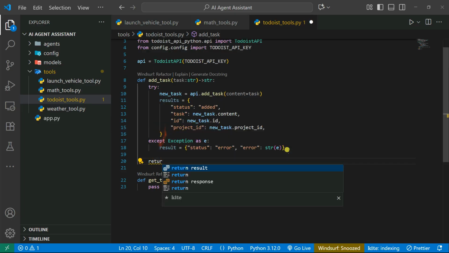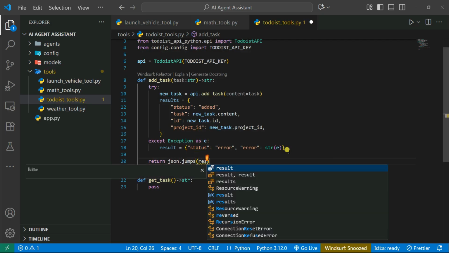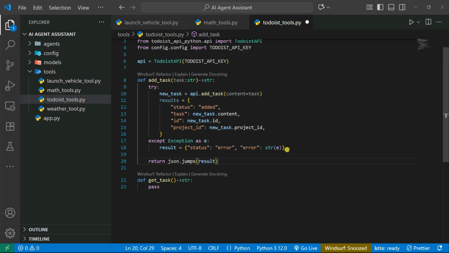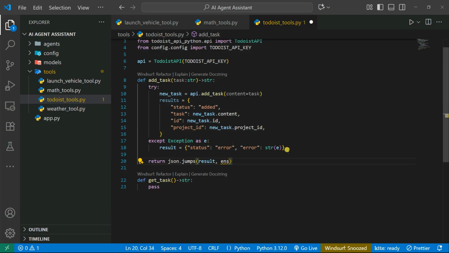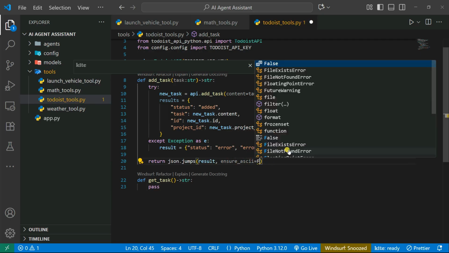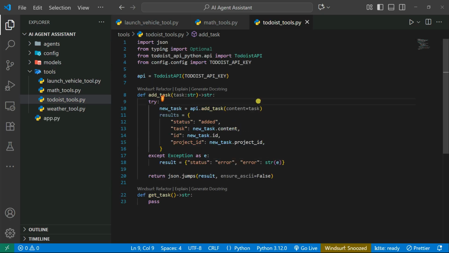To return it, json dot dumps is simply going to dump it in the form of JSON, and then it's simply going to pass the result, and then we can give it ensure ASCII. So let's make ensure ASCII false. It's basically to ensure the proper UTF encoding characters. Okay, so this is how you can basically add one task.